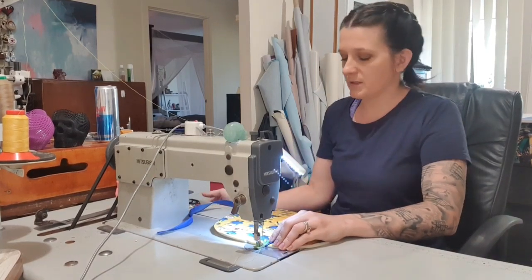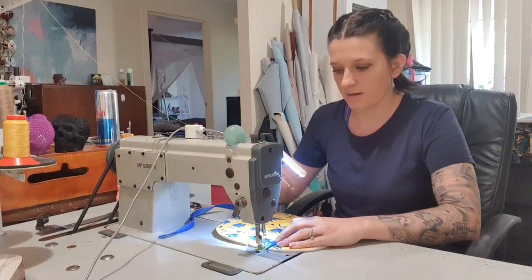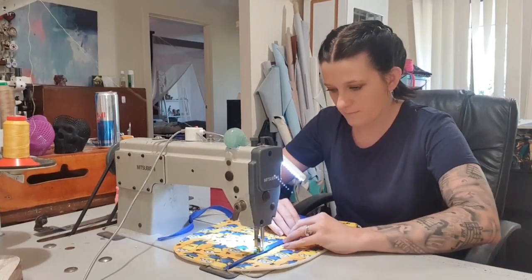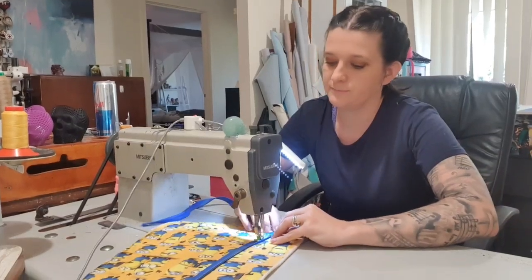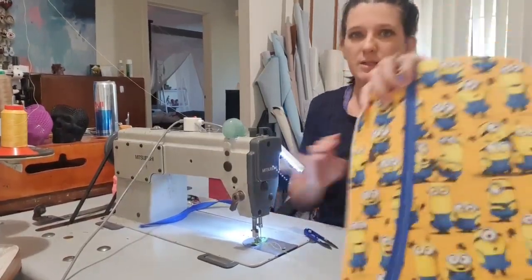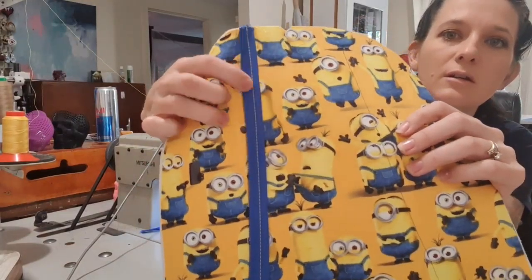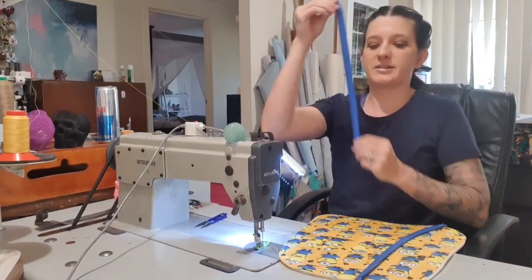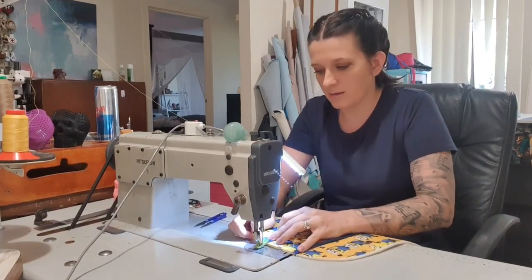And then I'm just going to use the teeth as my guide and run my foot against the teeth. Stitch it down, and then backstitch at the end, because we always backstitch at the end. So this is what it should look like. Your teeth should still be able to move, because we've still got to get a zipper on there. And then we're going to do the same to the other side. So teeth out and down. Line it up along the line.